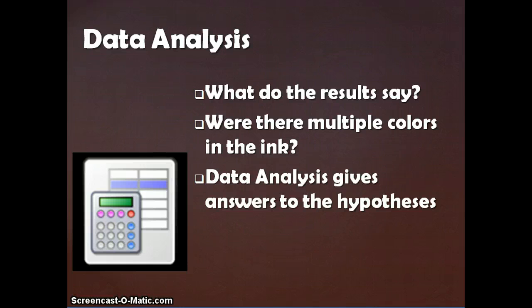So once the experimentation is complete, we now have some data to work with. In some cases, data can be numbers or figures that were measured or calculated in the experiment. But in our case, we just have the multiple colored ink smears on the different pieces of paper that we got from our chromatography test. The data that is collected then needs to be analyzed. So by looking at the data, we must figure out what the outcome means. It is this analysis that helps us get closer to an actual answer for our initial question. But more importantly, it shows us if our hypotheses were correct or incorrect.